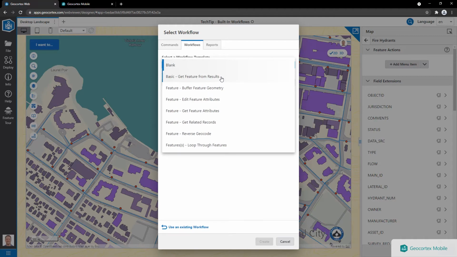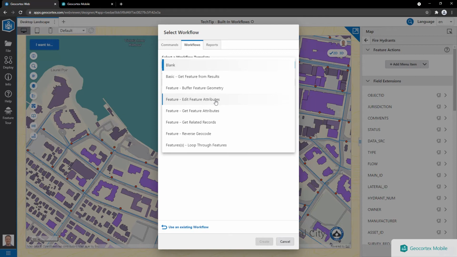Okay, so in this menu, you can notice that I've got some different options, obviously, when we're talking about a feature action. It's more applicable to what tasks you would like to run on a specific feature. So we've got a buffer feature, if you want to buffer the feature you selected, or if you want to run a reverse geocode on it, retrieve an address, get some related records on that feature. So some common and really handy tools that are ready and available for you to use, and then go in and refine. You've got them pre-built, but you can go into the workflow and refine it if you need to as well. I'm going to show you that in a second.